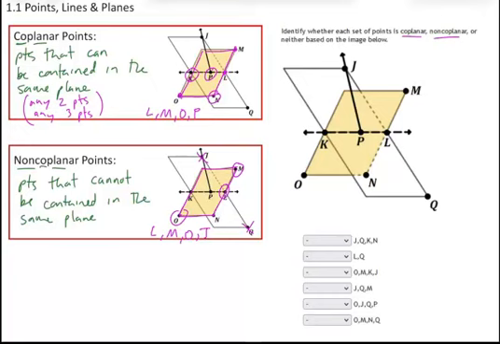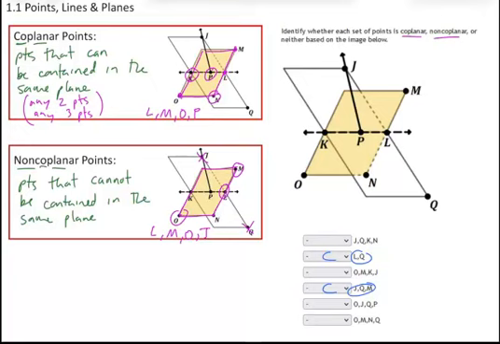It is a confusing topic. It's very minimal. If there is a question about it, hopefully you can leave a note to your future self enough to get at least partial credit, because if you even just look at what I put in parentheses there, coplanar points, any 2 points or any 3 points will always be coplanar. So even just using that, you know that this set and this set are coplanar. You don't even have to look at where they lie on the graph. It doesn't matter where they lie.